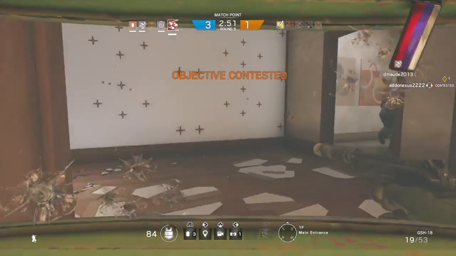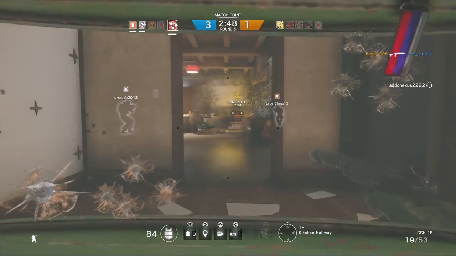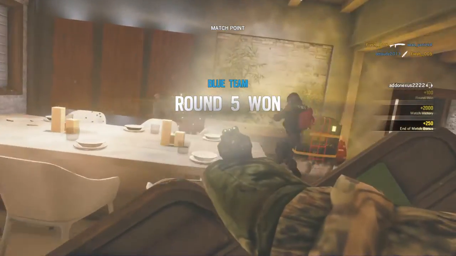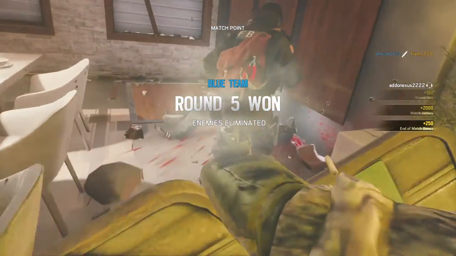Hostile activity. Resume securing the container once the threat is neutralized. Secure the room. Protect the bio container. Op 4 eliminated.